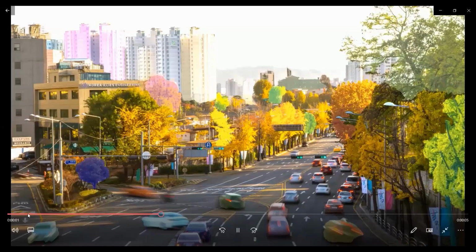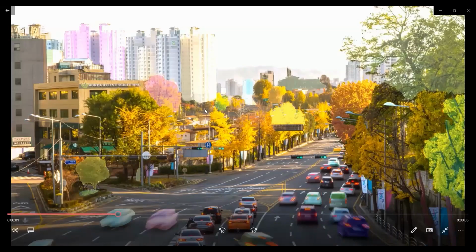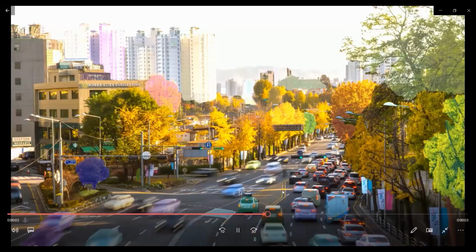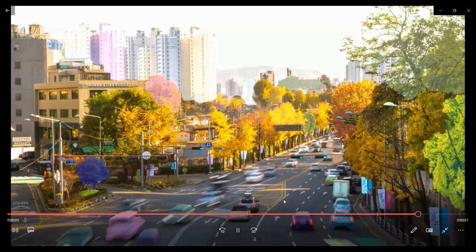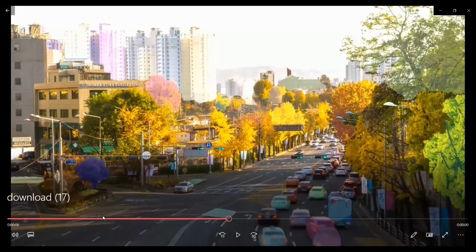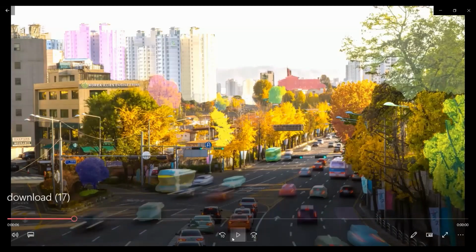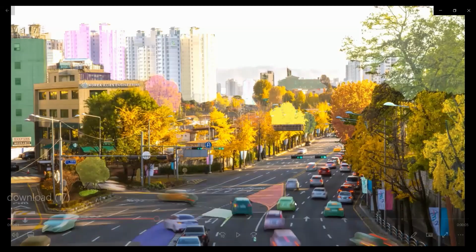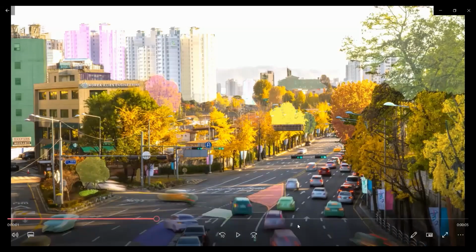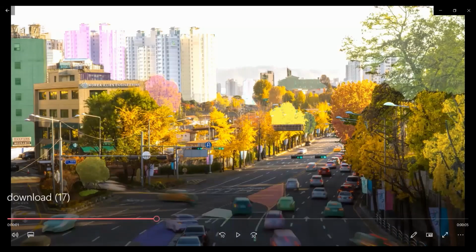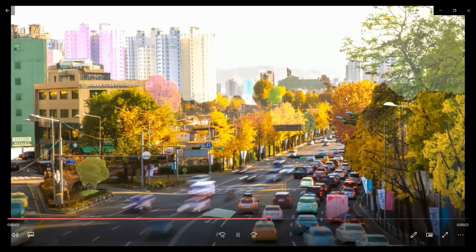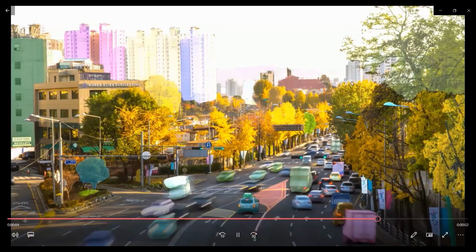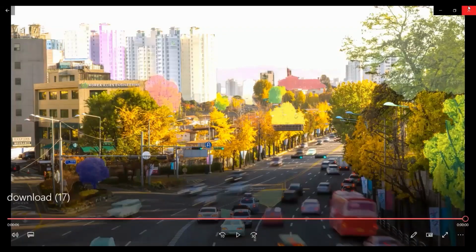Okay. So now you can see over here, we are able to do the segmentation of buildings, trees, as well as we are able to apply segmentation on the cars as well. You can see here the green color over here, the pink color, the trees. We are able to do the segmentation of trees as well. So this is very perfect, and the model works very perfectly.